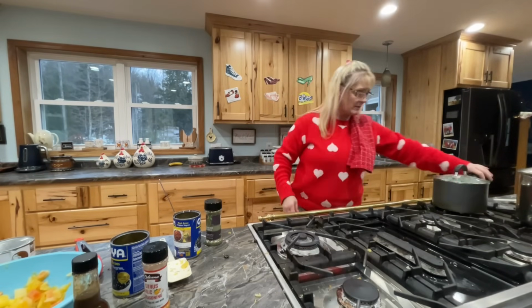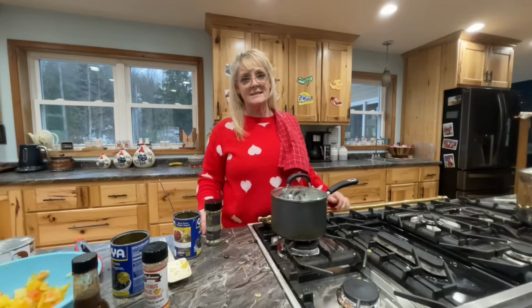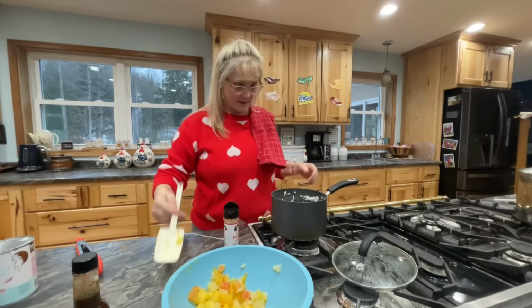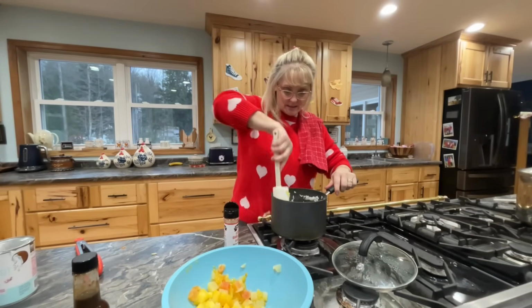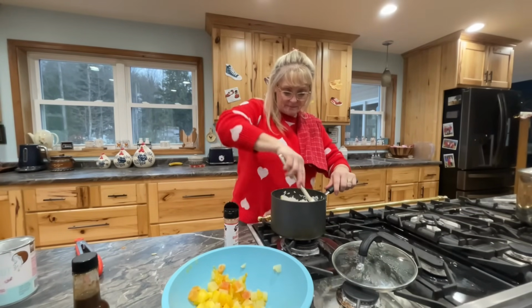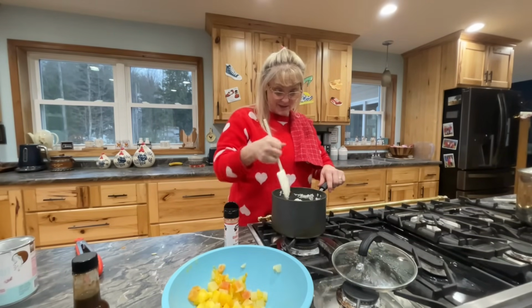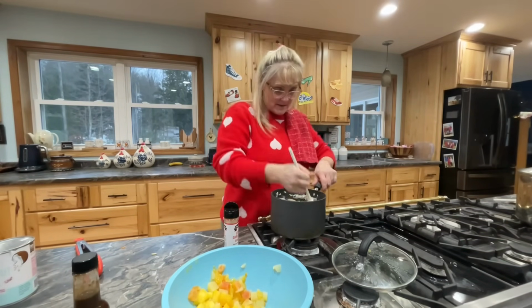All right, now it's time to get this rice going while the tacos are cooking. All right, I got the lid off the rice. I'm just going to break it up a little bit. I really like jasmine rice. We've been eating lots of rice lately. I hope it's good for you. Okay.